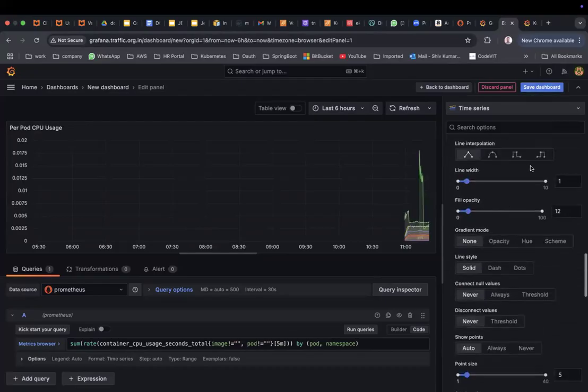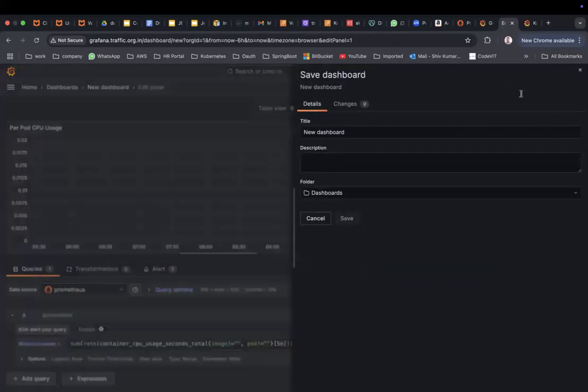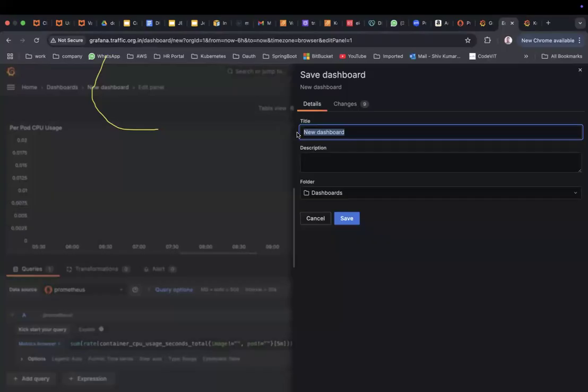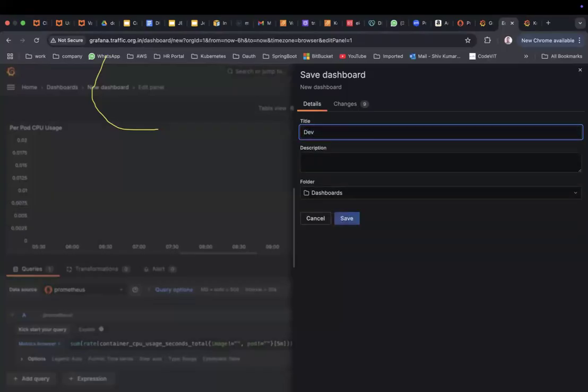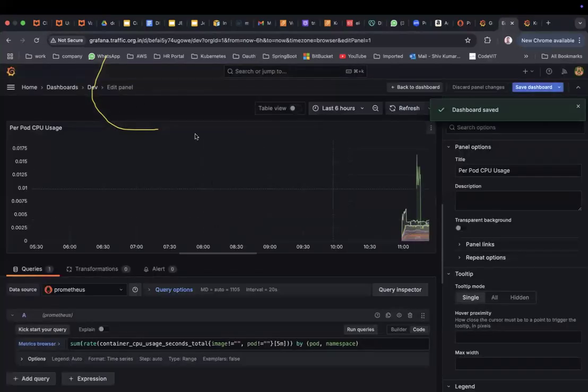Let me click on Save dashboard, and let me give the dashboard title as dev, and save. This is the dev dashboard.